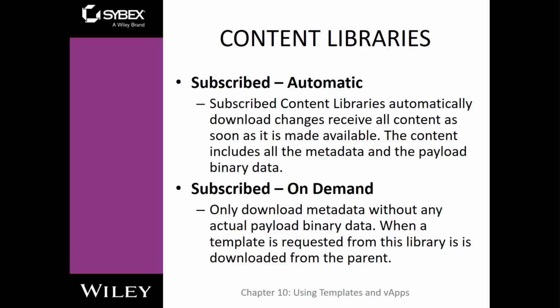But what happens if you don't want to use the bandwidth? What happens if you'd rather wait till someone uses it? For example, I may have a data store in Las Vegas that has a specific version of Ubuntu. I may publish it to Sacramento, but a new version of Ubuntu comes out.